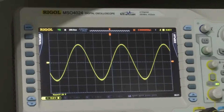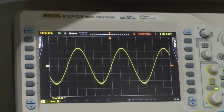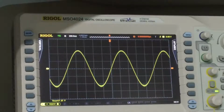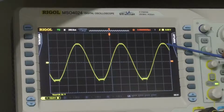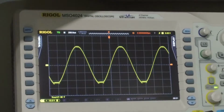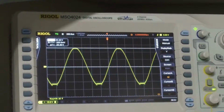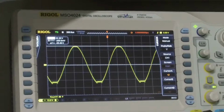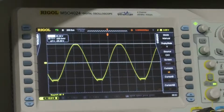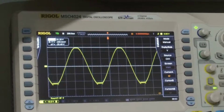Right there we're starting to see some fuzz down here. This is both channels driven, so we are getting approximately 17 volts. The top of the waveform is starting to get a little fuzzy, and you might not be able to read it, but we're at 18 volts RMS. I think the voltage on our power supply is sagging, and so that's why we can't get any more voltage out of that. In this condition, I'm going to look at what our power supply is providing.